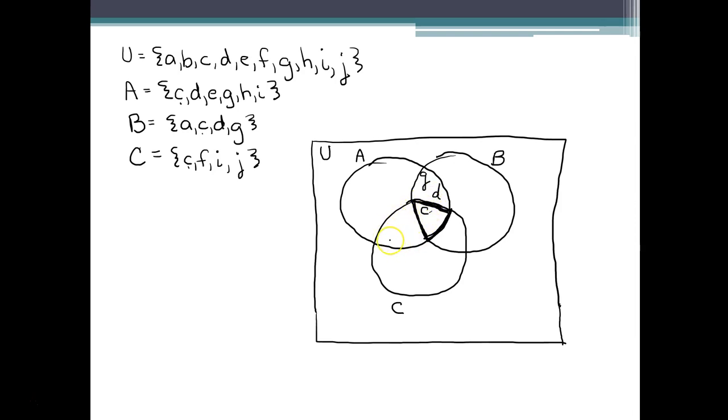This little overlap, we're going to look at what's in A and C, but not B. So in A and C, we have an I, and that's it. And then for this little overlap, we're going to look at what's in B and C and not A. And it looks like nothing. Sometimes you're going to have regions that are left blank. So the intersection of B and C is the empty set. So you'll notice there, it's the empty set or the null set. You could also write it like this.